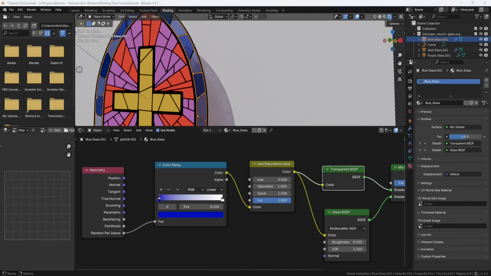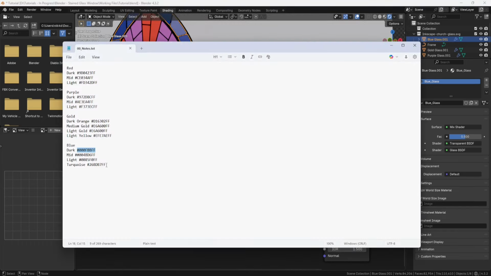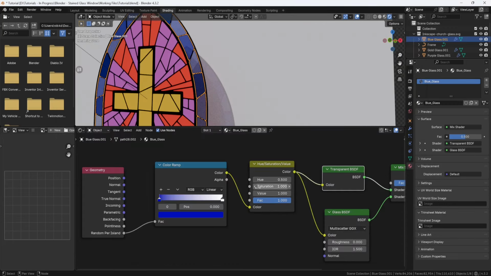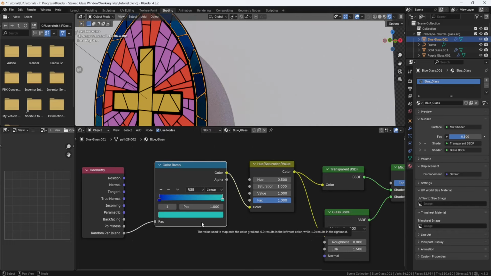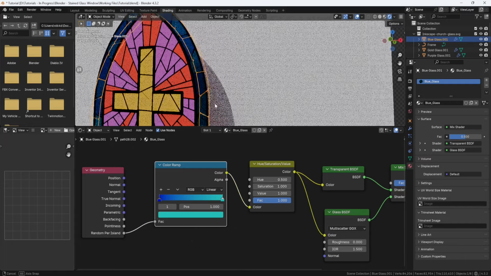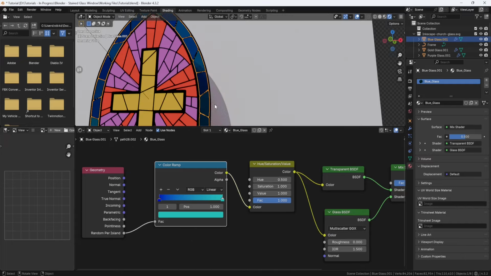So now I'll go back to Notepad and copy this turquoise color. Then I'll click on the white slider to select it. Then click on the color bar, highlight the hex value, hit Ctrl+V to paste, and hit Enter. So now I have these two colors, but I want to add the mid and light blue colors as well. So I'll hit this plus button twice, and that will add 2 more sliders in the middle.